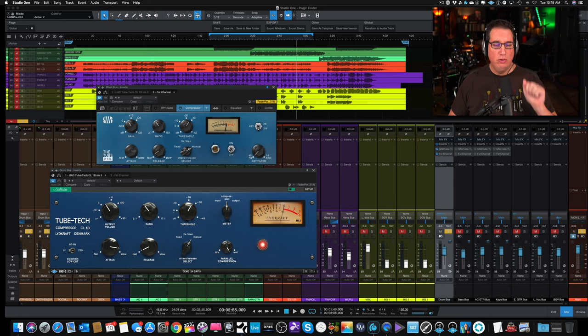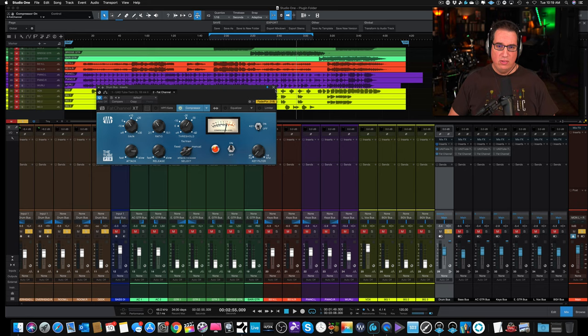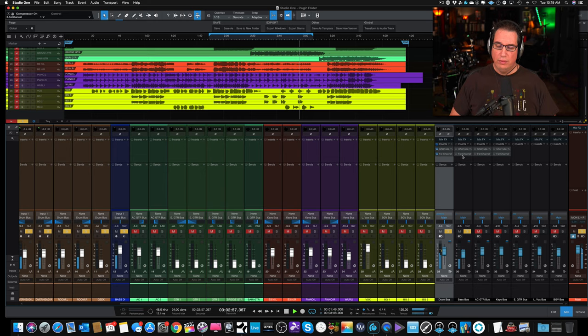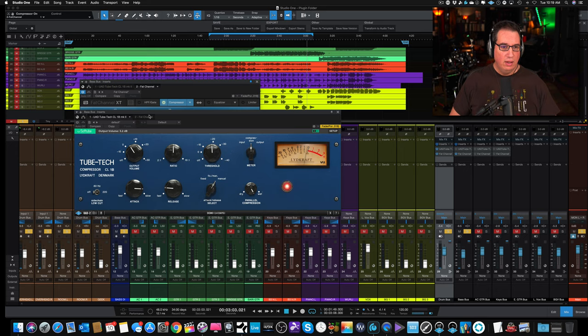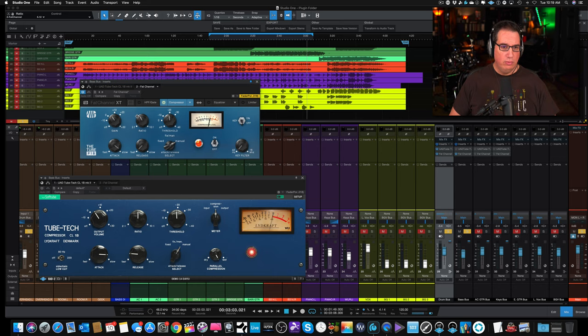So let's now try this. We've got them both off here. Again, we'll leave the PreSonus one on for now. Let's listen to the same thing on bass here. So let's turn on the Fat Channel one. Okay, and let's set it to the same settings as the UA, and try to compare apples to apples as much as we can here. We'll do the ratio the same. We'll back off the attack a little bit. And we'll slow down the release just a hair so it's all pretty much the same.